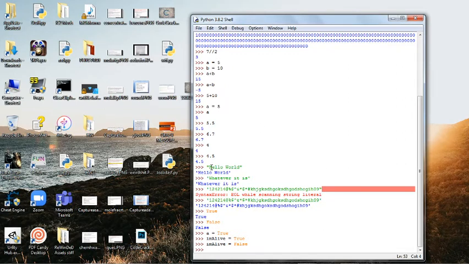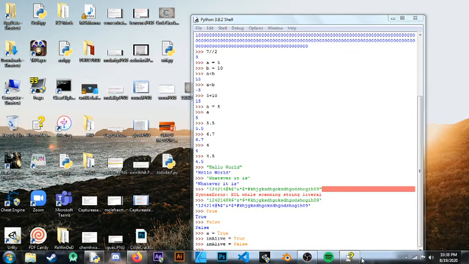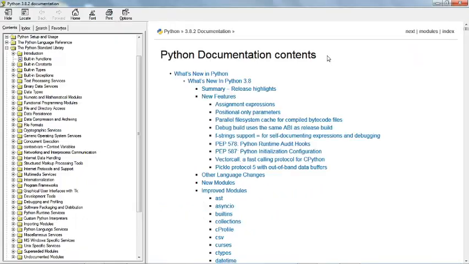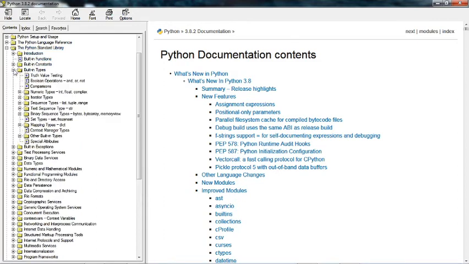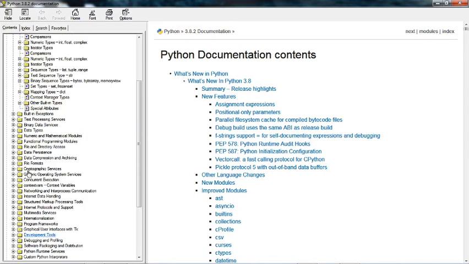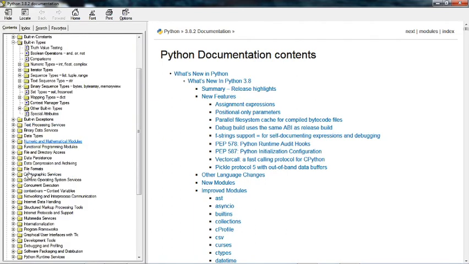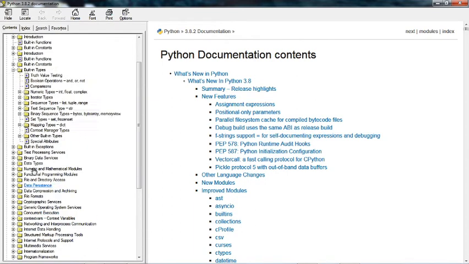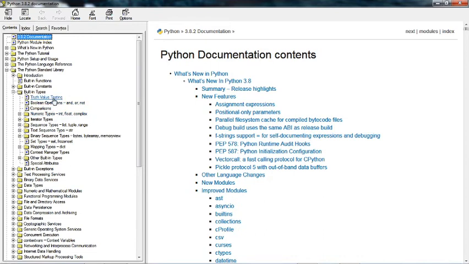Okay, so these are the basic data types. There are a lot more data types actually, a lot of data types which you'll find useful, and you can check them in the documentation in the Python standard library. Built-in types, there are a lot of built-in data types. There's integer, float, complex numbers, lists, ranges, so many interesting types, strings. So you can check out all of that. All the information you need to know is actually here, but it's just that it's not intuitive, because you have to search for something.